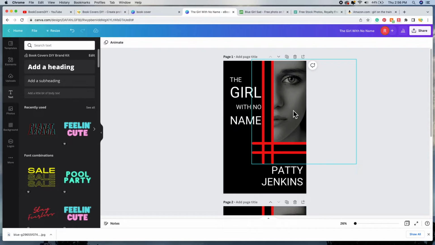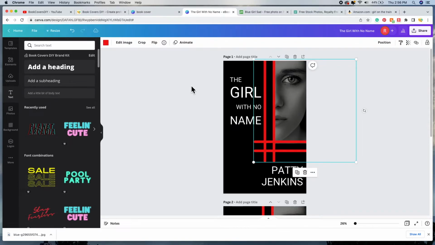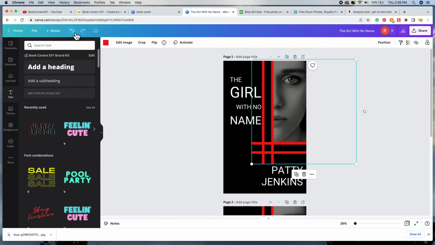Okay, now I'm going to come back to the girl's face, and I do want to, not the red. If you ever mess up like that, just come up here to undo, and it will place it back. Okay, I want to grab this picture. Now, it's not letting me because we placed this red crisscross over it. But let me show you how you can get to the photo.